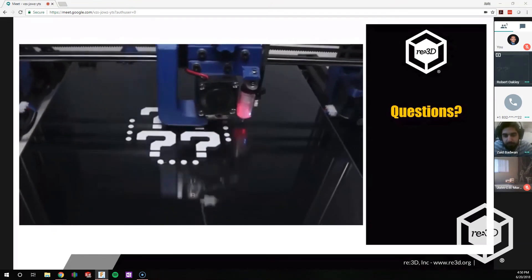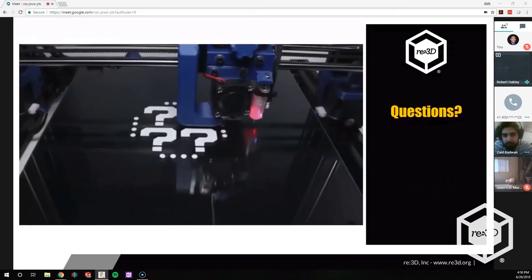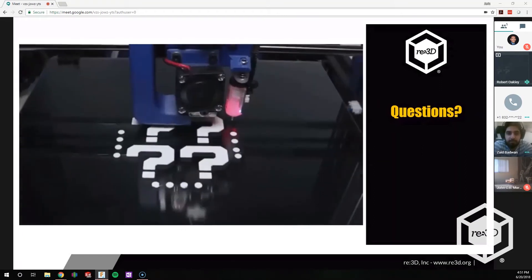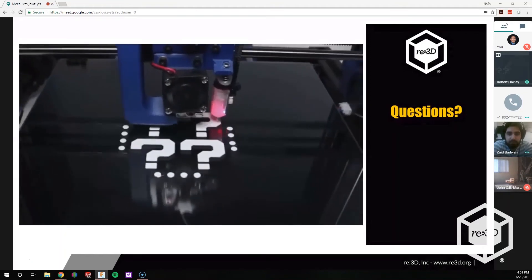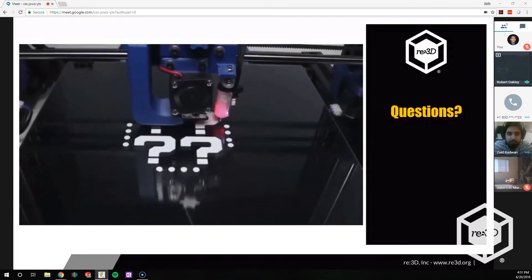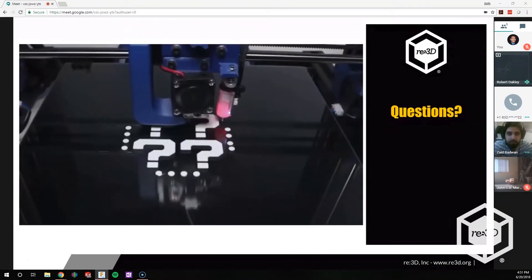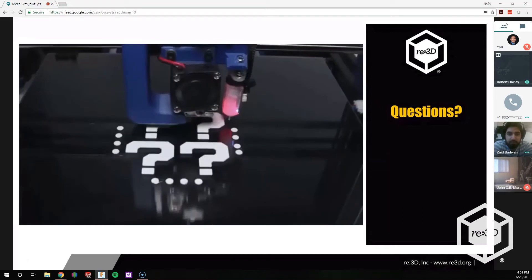They found a company where PET takes about 45 minutes for drying time and can do up to 15 pounds per hour. They're looking at something like that, but also thinking about what it would look like if they could make it a little smaller. They're trying to cover all their bases — they originally thought if they had the hardware, the other stuff would come, but they're learning that's not really the case and they're trying to cover that now.